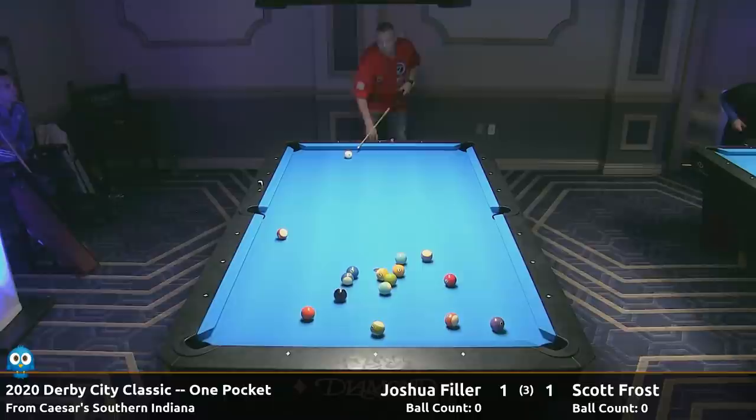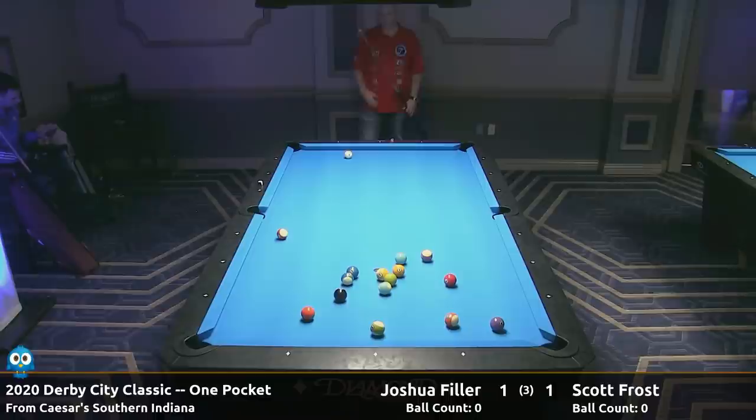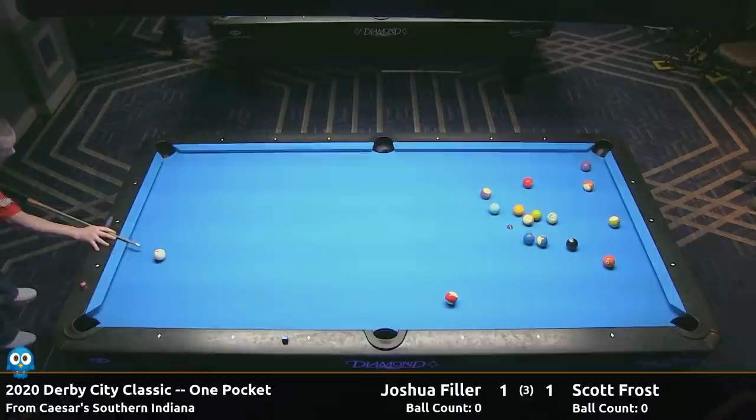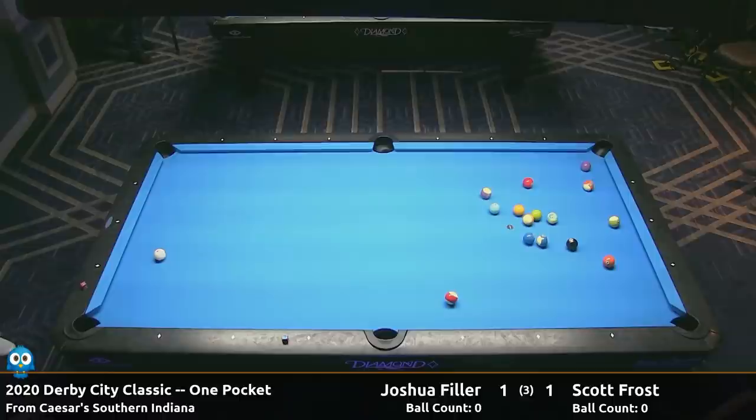Now Scott will try to. Is he looking at kicking this ball? That's pretty dangerous. It doesn't have to come out much for Filler to be able to cut it, and you're kicking it towards the stack. Man, it could hit a couple balls and leak something out towards Josh's pocket. I like Scott taking the tight three railer here, I think. He's going to kick before the side and spin this softly downward. Got to be careful here. Kind of feel like it's a hard one to scratch on, but it can happen.